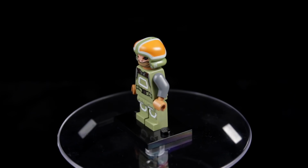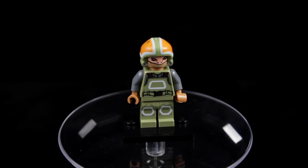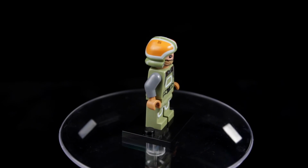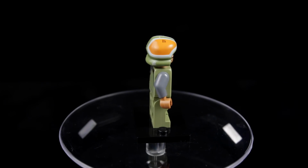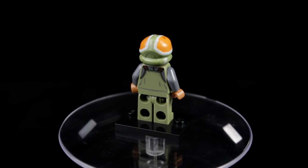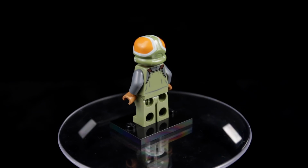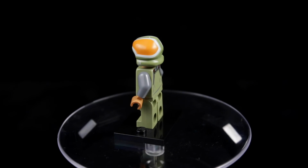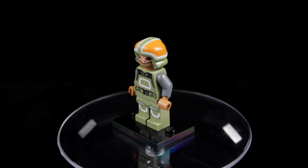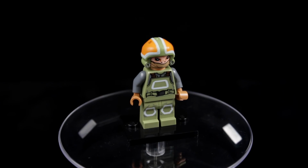All right, so here is the third minifigure that the set comes with. This is the Resistance Ground Crew minifig. Nothing really special about this guy, although I really do like the helmet that they gave him. He only comes with one face print, but a very generic looking minifigure. It's got a nice olive shirt and pants, some gray sleeves. He's probably an alien, as he doesn't really look like he's a human. But that's a look at the Resistance Ground Crew minifig.